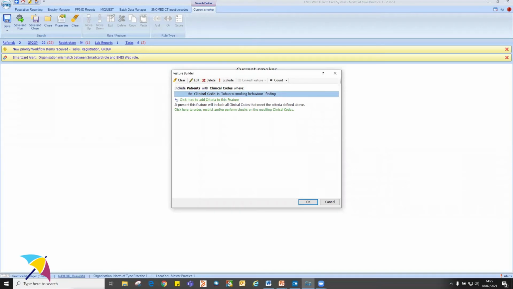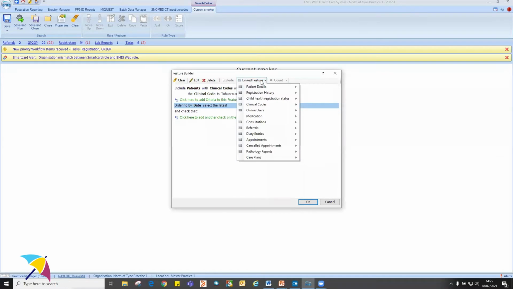So far that's going to find us anybody that's got a smoker code. We're going to do the same as we did last time. We're going to order, restrict, or perform checks. We're going to look for the latest one. But this time, we're going to use the linked feature up here at the top of the screen.